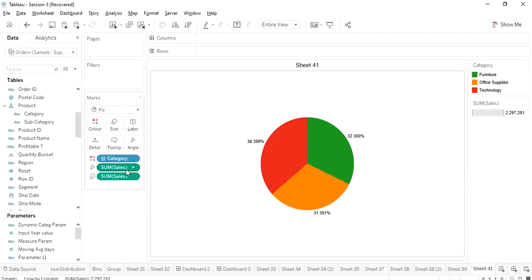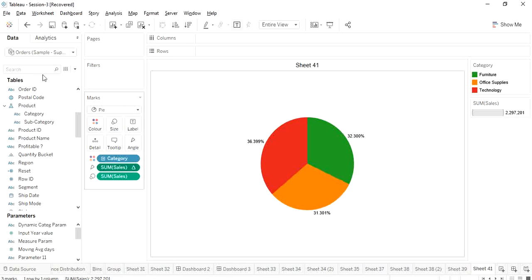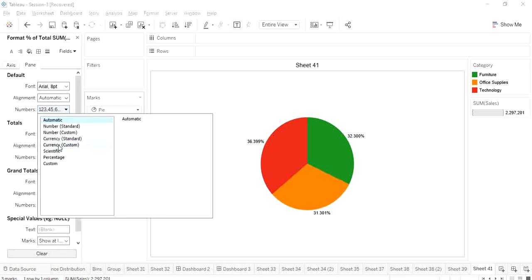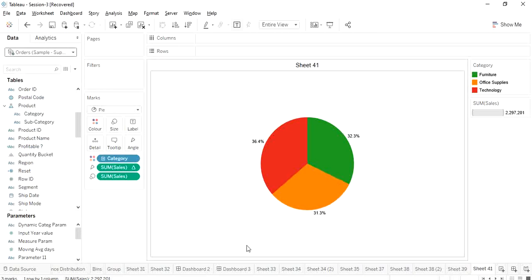Yeah, and there are three decimals. Okay, I will cover these formatting options later, but now just focus on how I'm creating this visualization.